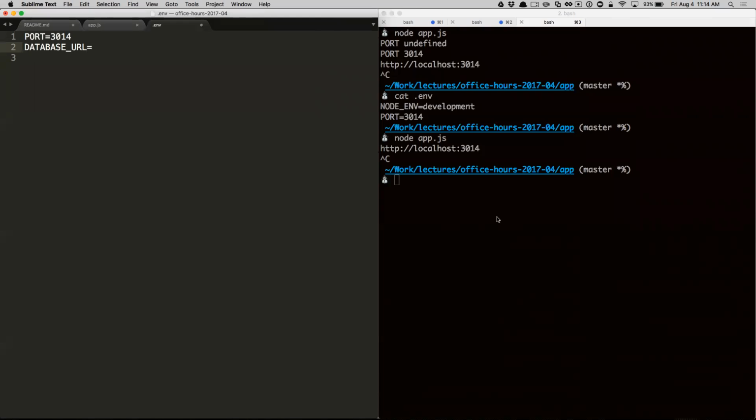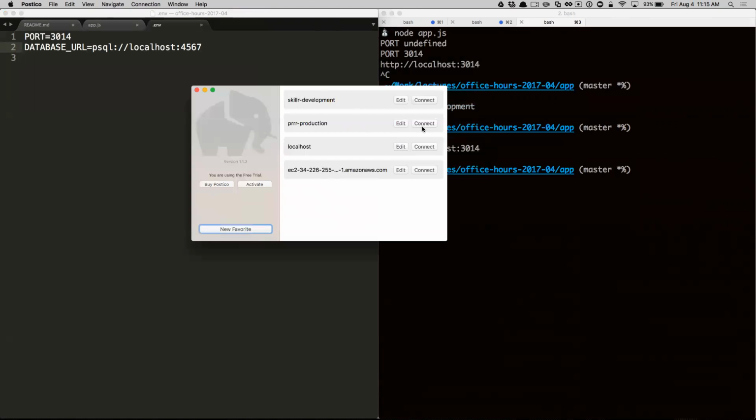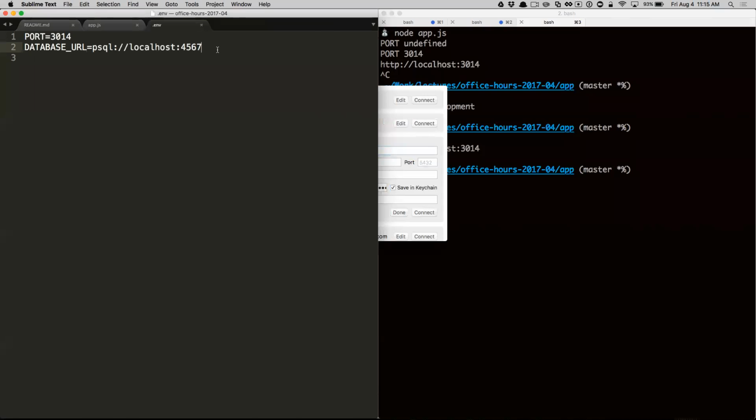Let's say I need a Postgres URL, and I think it's just psql://localhost, and then the port, 4567, I can't remember. Let's open Postgres. 5432, thank you, I knew it was something like that. And then you put the lecture example app, right? This might be wrong, I can never remember Postgres URL formats off the top of my head, but this is essentially a URL that represents what Postgres database you should connect to.